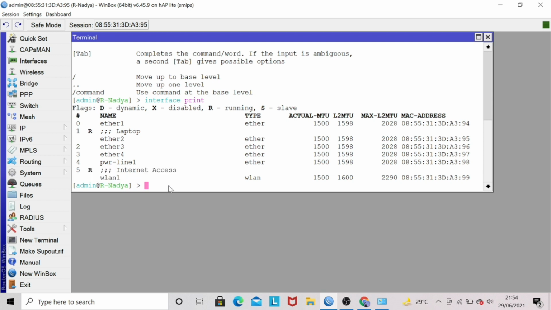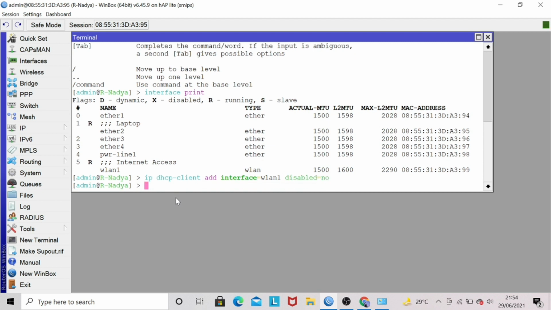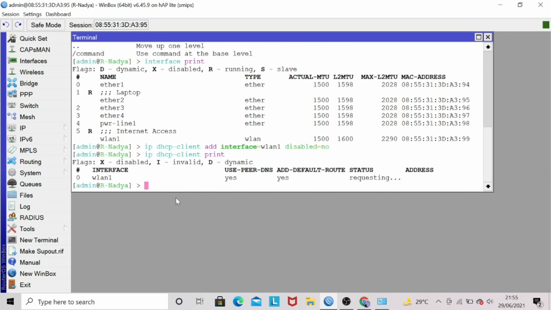Make a DHCP client request with the command IP DHCP client add interface WLAN1 disabled no. Then check with IP DHCP client print.